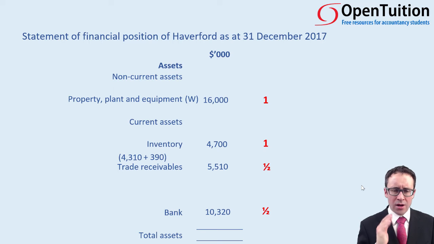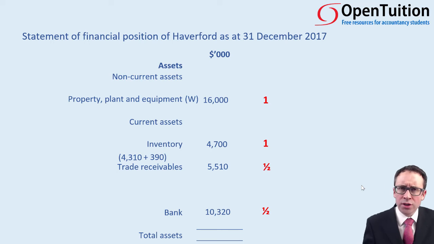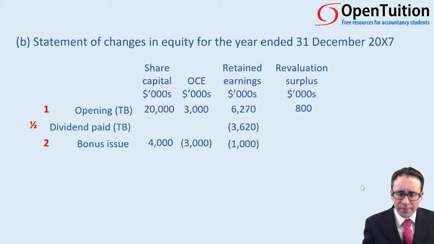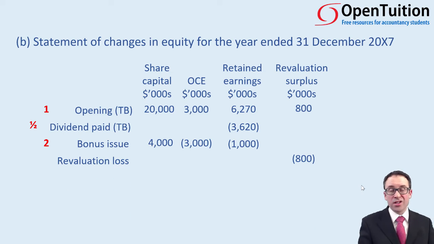So 1 mark from the plant and equipment, 1 mark for the depreciation, that's 9 marks. So you're within touching distance of being able to go through there and pass the question. Forget about the other bits in terms of the impairment that's gone through part A. Who cares? Not bothered. Don't forget as well, you've got the revaluation surplus of 800. There's a loss there.